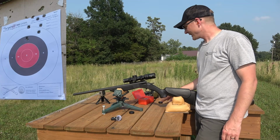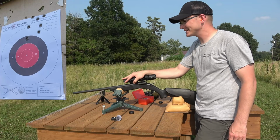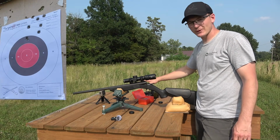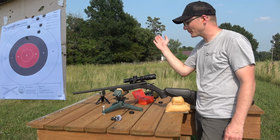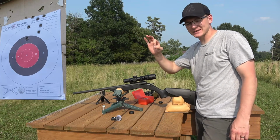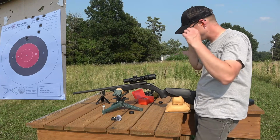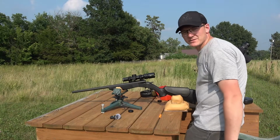But I think what I need to do to verify that the scope is holding zero, because the bore sight thing is just an estimate, I'm gonna go load 5 more rounds at 41 grains back where we were and make sure it's still hitting the same spot it was the last time we shot 41 grains. So I'm gonna do that. I'll be right back.